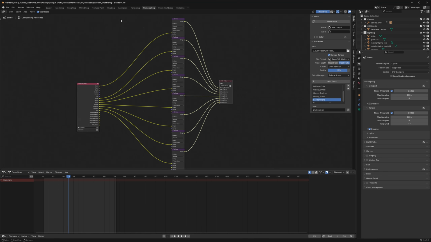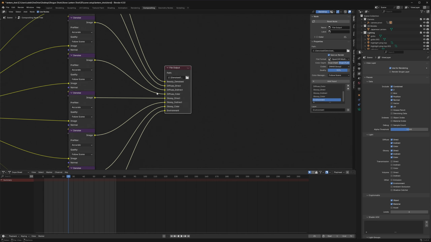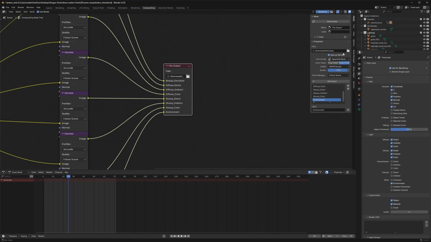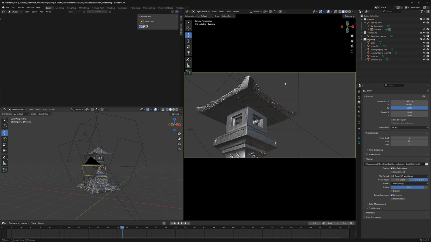I denoise all my passes, which the passes that I used are right here. You can see the ones that I used. I ended up not using the crypto mat, I don't think. So I could have taken off a few of these, but these are the ones I go with most of the time. And then I set my output for the denoise passes. That pretty much covers all of Blender. So it's a very simple setup, but most of the work is in Nuke, which I'll show you right now.